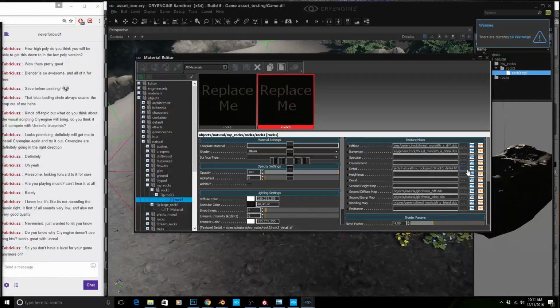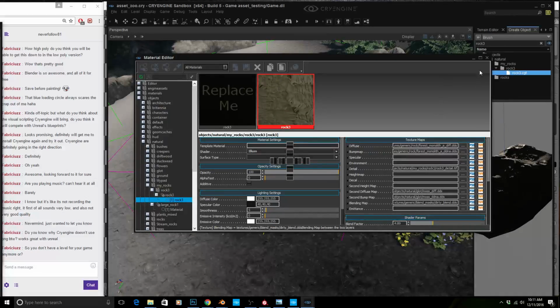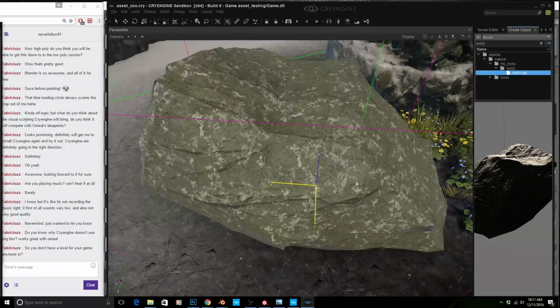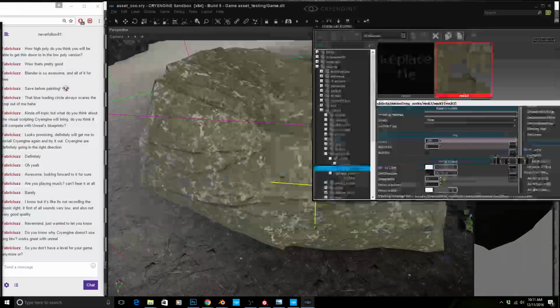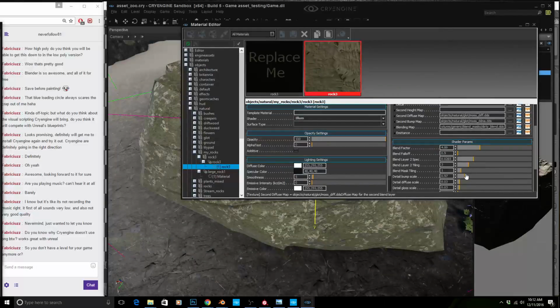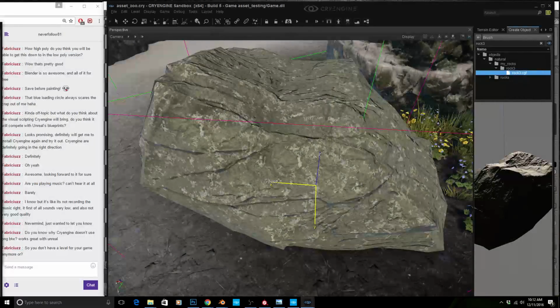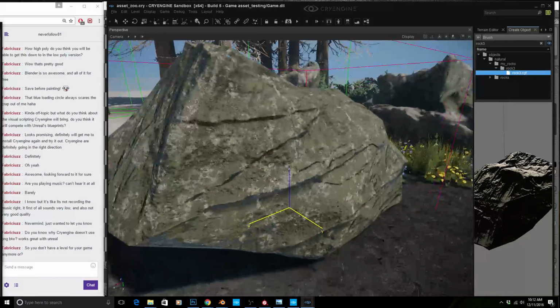So apparently right now it might be compiling or something, because it's just a TIFF. There it goes. And if you look closely, ladies and gentlemen, you can see some of the details in there already. In order to get more of those details, what we need to do is bump up this diffuse scale, or the bump scale, sorry. So if you look closer, you'll see more of those showing up in here.